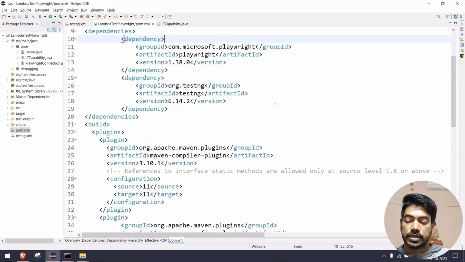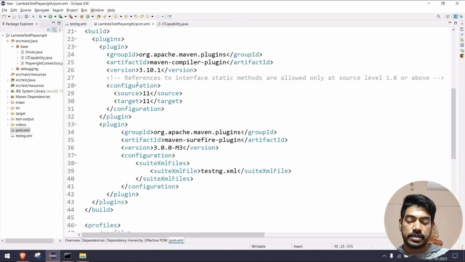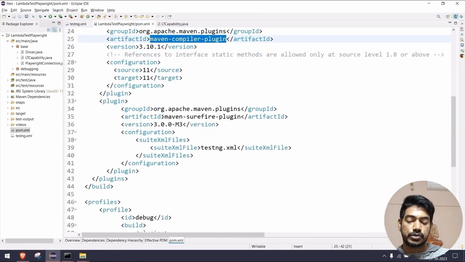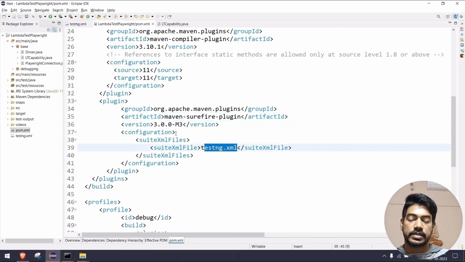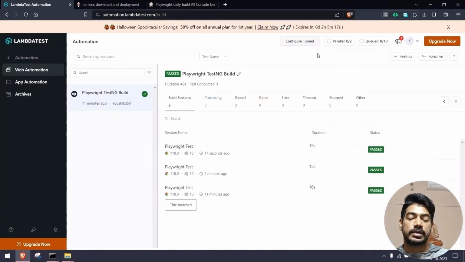Yeah, so here we have all the dependencies. Similarly, we already have the Maven compiler. Now we have added this Surefire plugin. The Surefire plugin will connect your pom.xml, your Maven project, to your testng XML file, and from there it will start the execution. So this is where we have said where my XML file is. Then there are no more code changes. Even without the help of Eclipse, we can run our tests now because we have Maven configured.